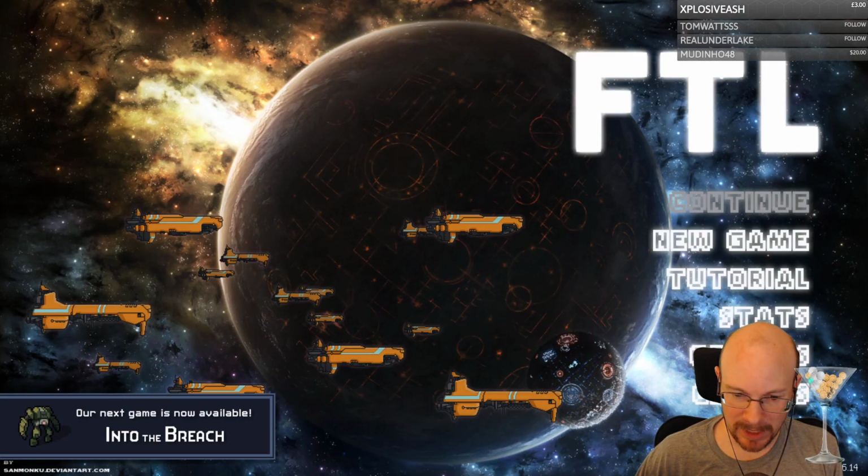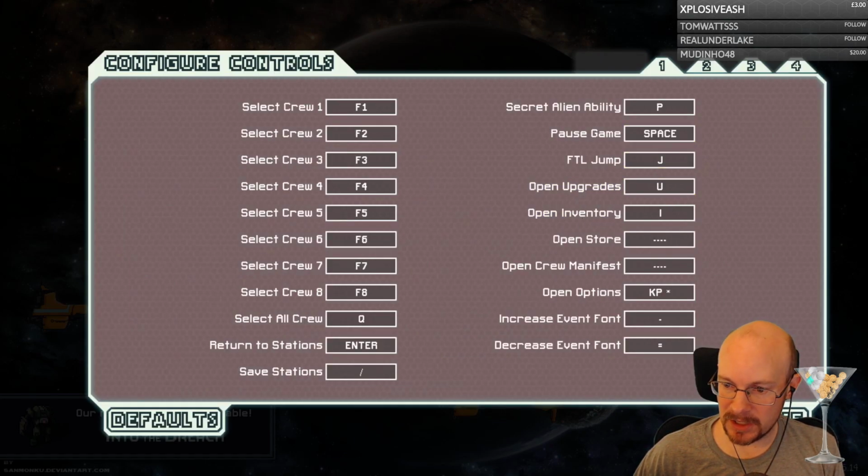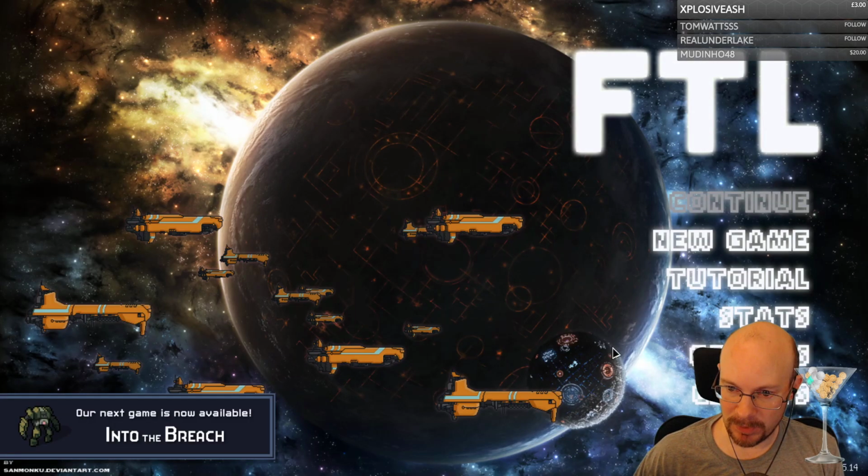Back into the corner. Back in the corner where you belong, head. And we are playing viewer-created ships. We are playing with pause. And the first ship we have today is from Pieboy.